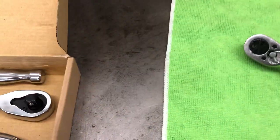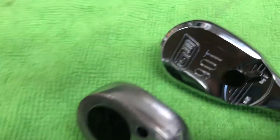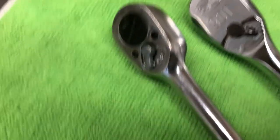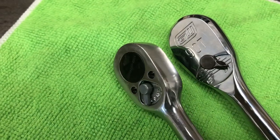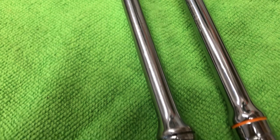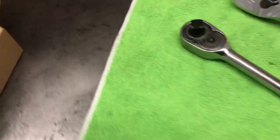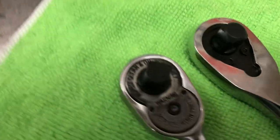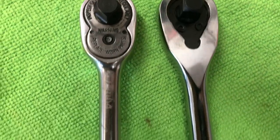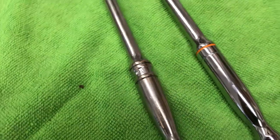Okay, let's move on to a straight box here, straight handle. Now we're starting to see a little bit more difference. The head size is noticeably smaller. The shank on the handle is thinner. But other than that, again, pretty well identical. You tell me, is that really going to make a difference? It could. Balance and length.